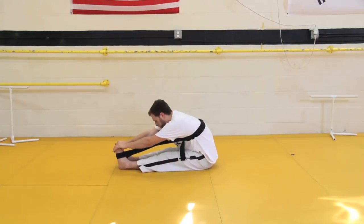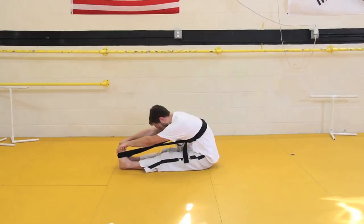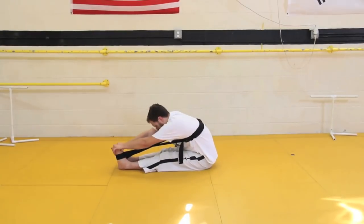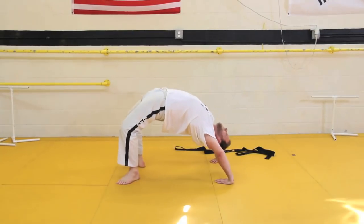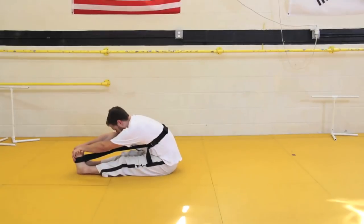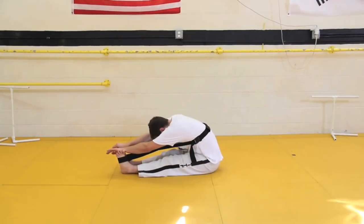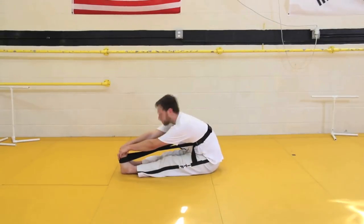In between periods of stretching, I like to apply dynamic, static, and isometric stretches to other parts of my body. It's important to remember that just because I'm stretching my hamstring, it does not mean that the other body parts don't matter. Everything in my body is connected. If you stretch your feet, neck, back, and arms, you'll be able to go further into your hamstring stretch than if you hadn't stretched those other body parts.